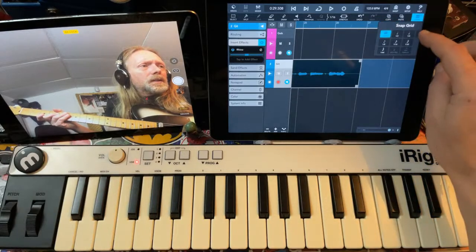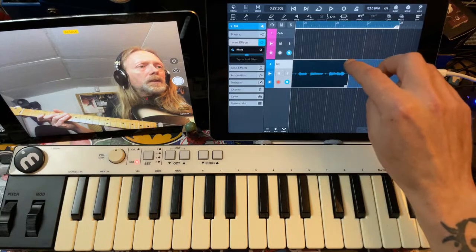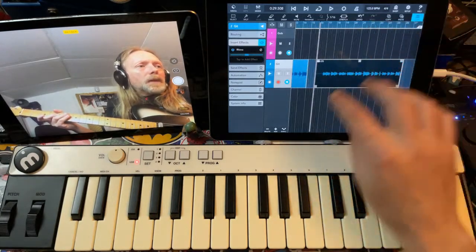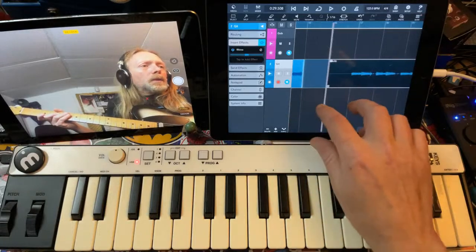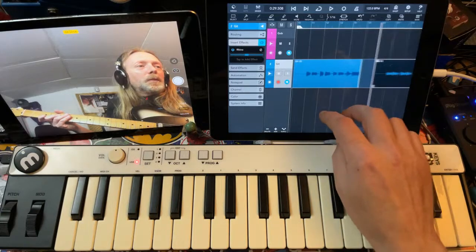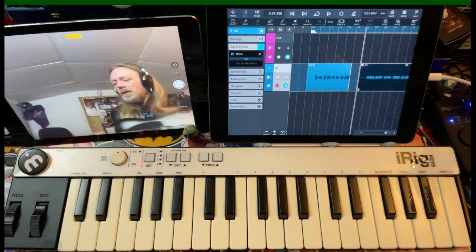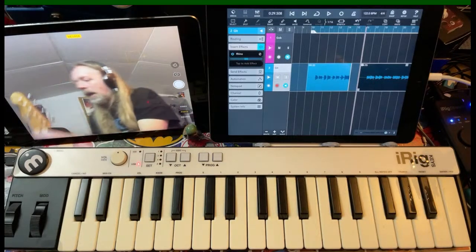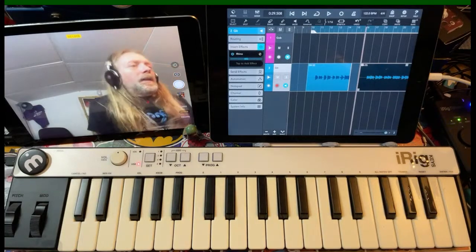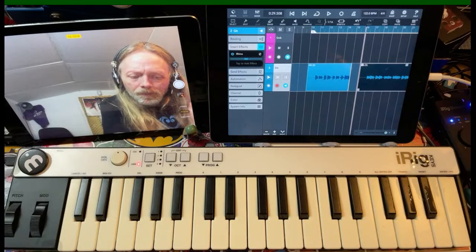Let's switch off snap to grid, drag that up a little bit, put a little fade at the end there. Right, put snap to grid back on, and we'll leave that front tail. Sounds a bit rude. Okay, now I'm going to put the guitar down for a moment, carefully, because I really like that one. Okay, right then. What are we saying?